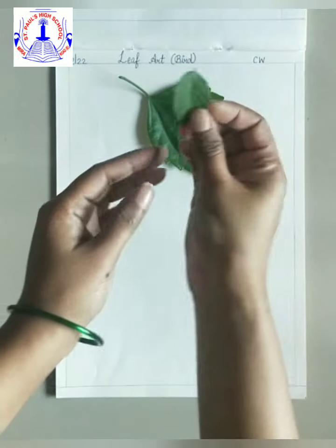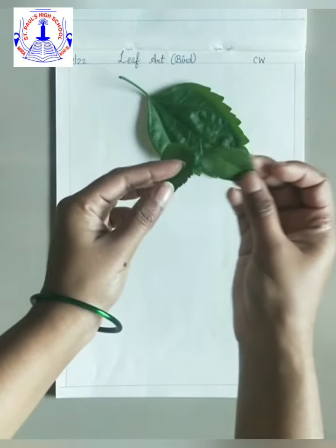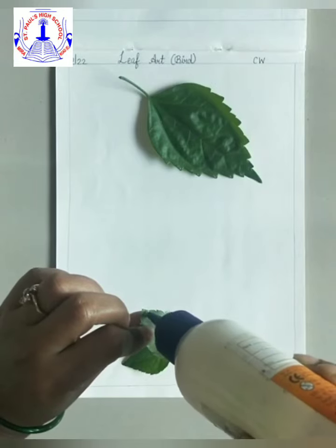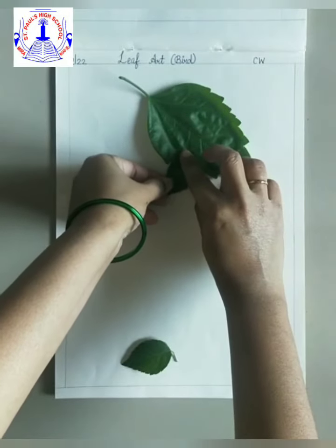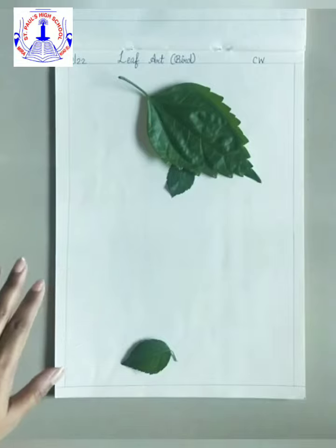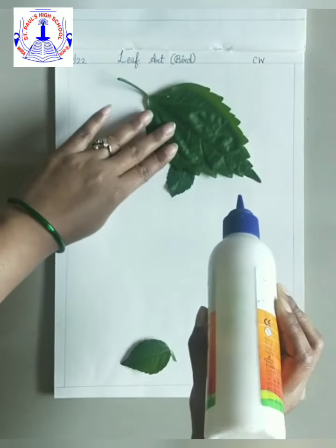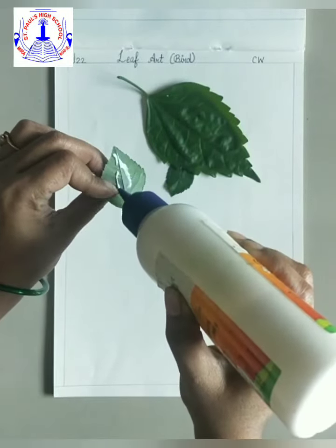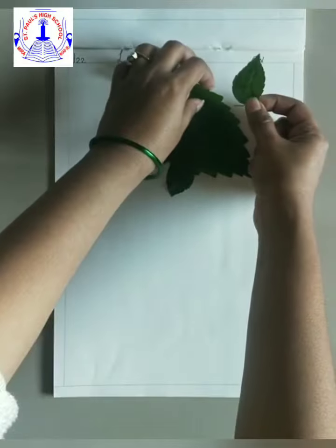Now taking these two small leaves, I am going to stick them to show the wings of a bird. Here I am going to stick it this way. Apply the glue properly. Now taking another leaf, apply the glue over here and stick it this way.